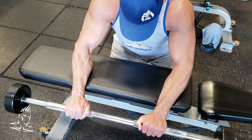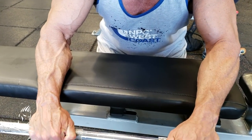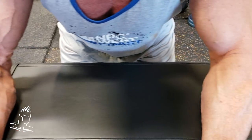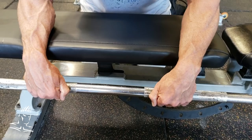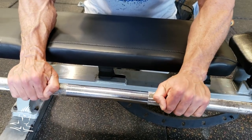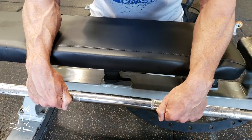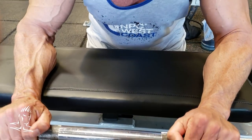The next movement — we're going to start working the forearm extensors, which is on the top of the forearm. You can really see them flexing at the top and separating. He's taking about a little bit inside shoulder width grip on the bar. His thumbs are on the same side of the bar as the fingers, which isolates the forearms a little better. He's going down to a full stretch, coming to the top and giving it a good squeeze. Do not try to go too heavy with this movement, otherwise you will not get a full range of motion. Great for building the top of the forearms.